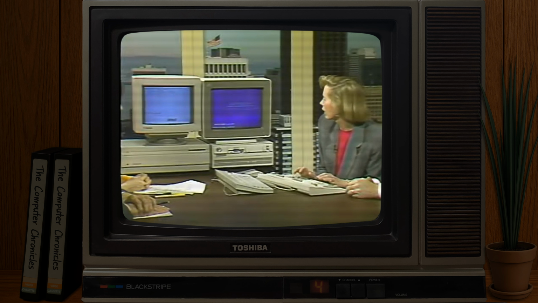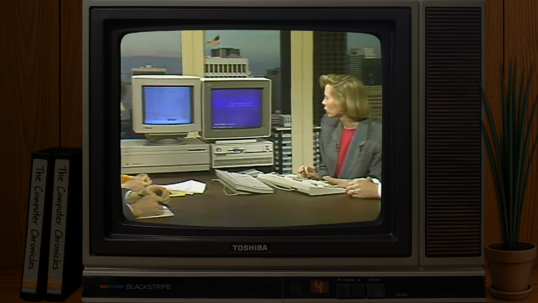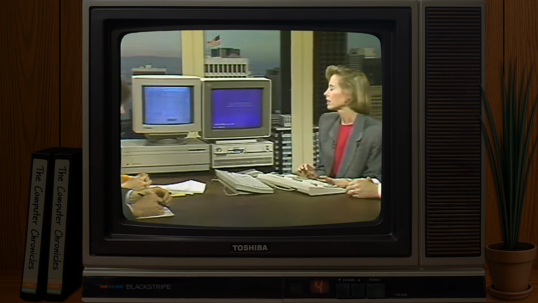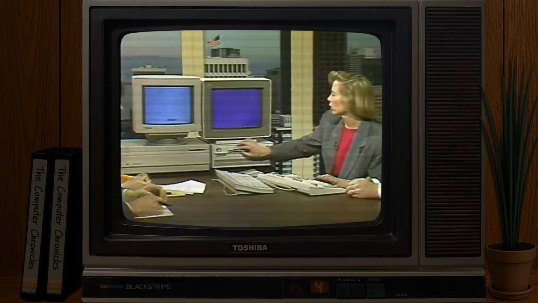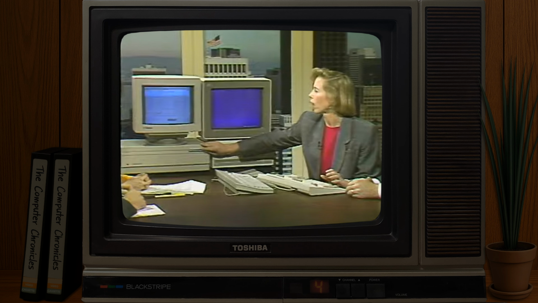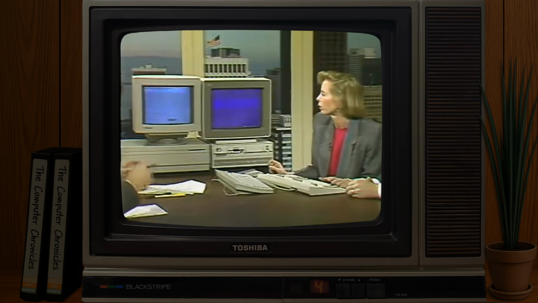So I'm just going to save this file to a floppy disk, and from here I will take it and put it on the Macintosh. It's saving it now as a WordPerfect file. Right, it's saving it as a WordPerfect PC file. And you can either save it on a floppy, as we're doing here, or it could be saved on a file server if you're in a network environment. But here we have no cables between these two machines. You just took the floppy and moved it from one guy's workstation to another.